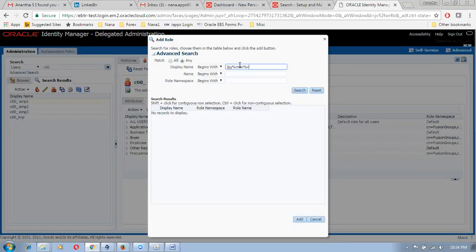He's going to do it for C. What is our first org number? C0001, I think. 01 is the child org. So only for the child org, I'm going to give it now. Fine. Search for it. Inventory manager for my child org. Fine. Click on search now. So here, inventory means what?